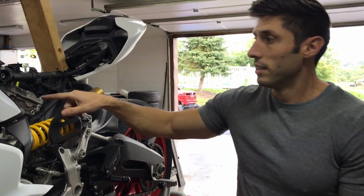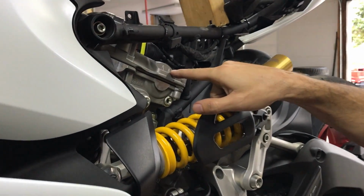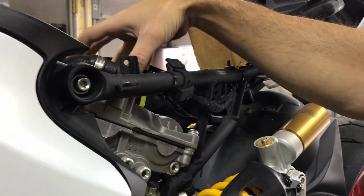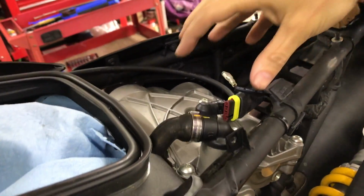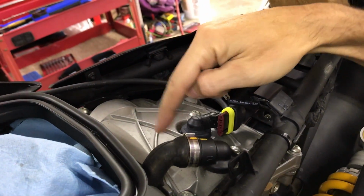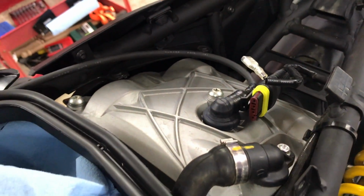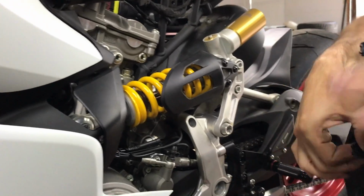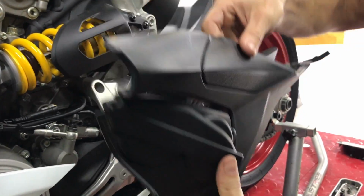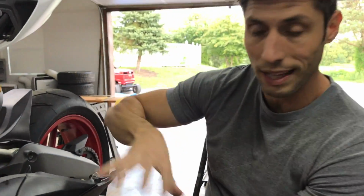Check this out. So this is the rear cylinder head. Look at how fat that thing is. Because this is a V-twin or L-twin, the cylinder head needs to be a lot fatter in order for it to produce power. Look at how big that head is. That's insane. So that's the cylinder head right there. And what we did here is we took all this off. See this? This is what sits on the outside of the bike. This is just plastic. There's no heat shielding at all. And this is where a lot of heat comes from, on your legs right there.